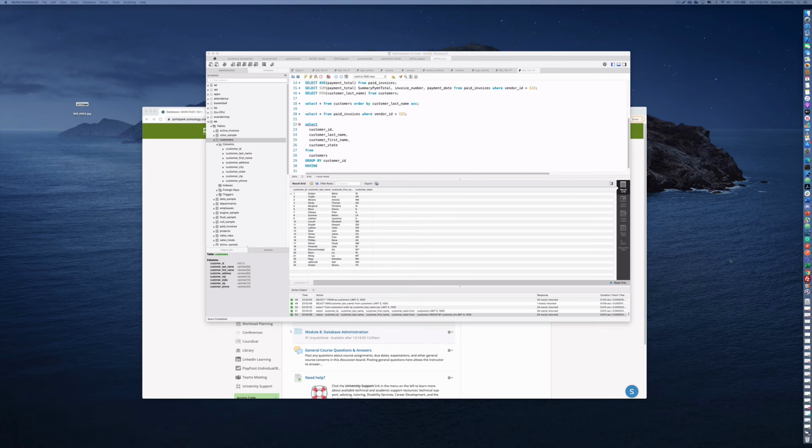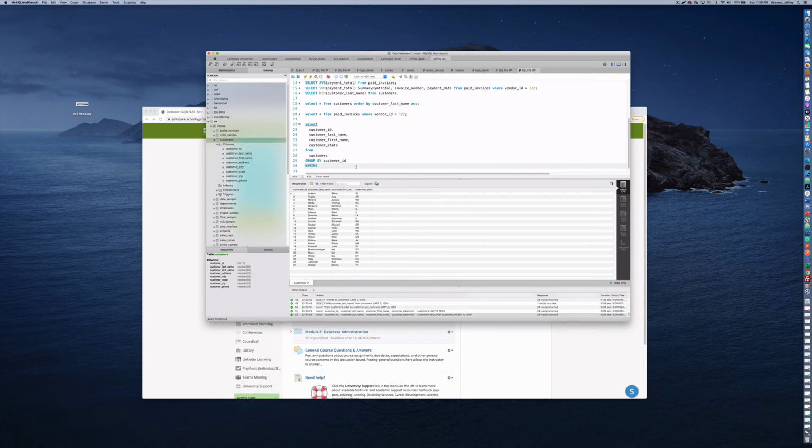Let's say having the average. Oh, we can't use that one. Let's use a different table then. We can't use it that way. Maybe paid invoices again. I'm going to use paid invoices instead.